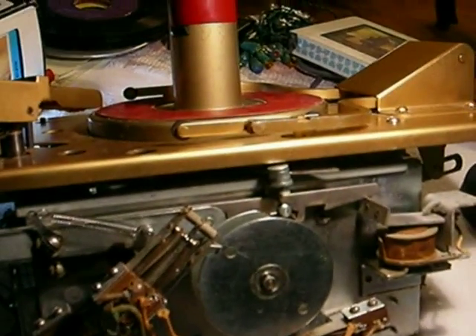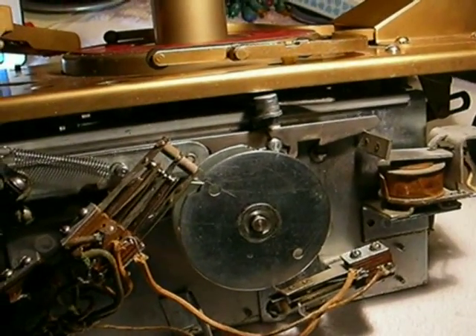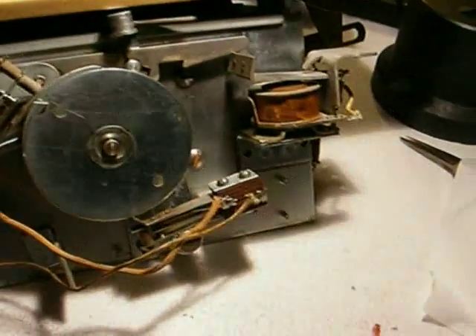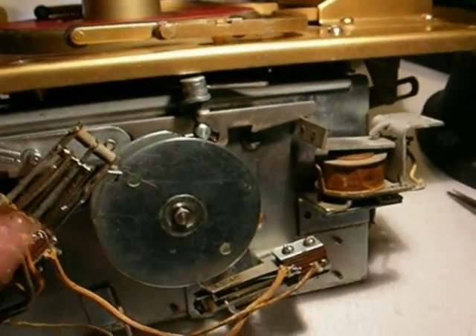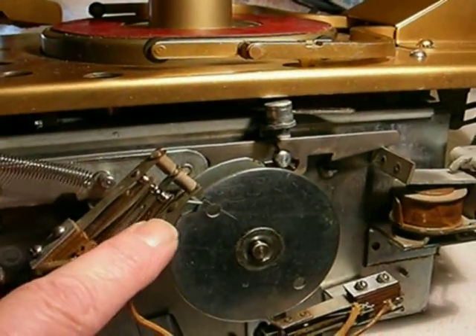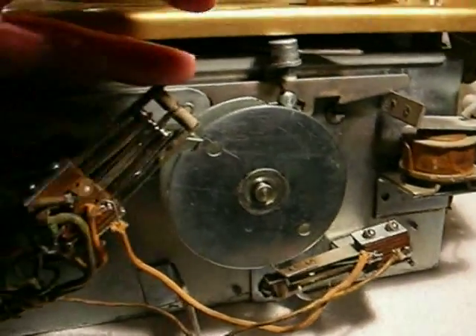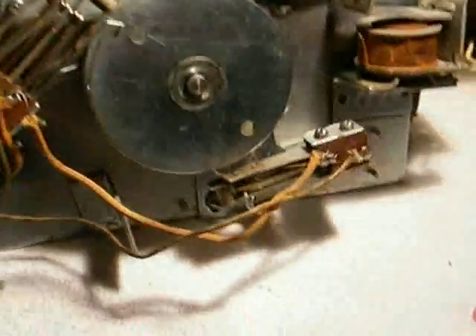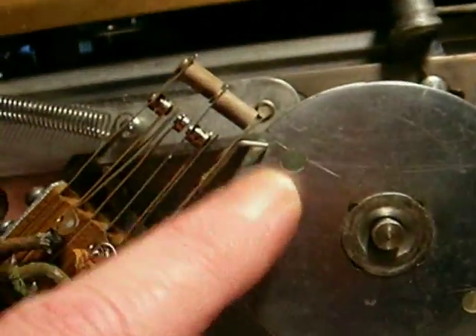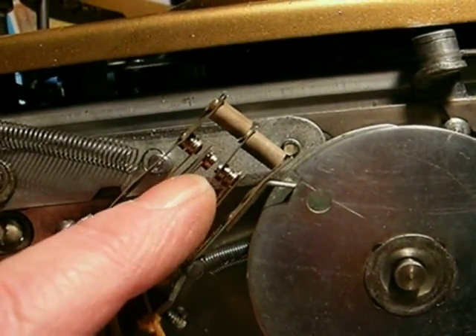So there's a lot that goes on, and you can see that there's a lot that can go wrong. But as long as you keep them clean and keep the switches in adjustment, you can tell by eye what's supposed to be on and what's supposed to be off when the position of this cam is set. These things get bent all the time — they get bent by taking them out of the cabinet, or by accident when the back door is off. But if you just look at it, you can use fine logic: with this cutout here, you can see that this switch is supposed to be closed, this one in the middle is open, and this one on the top is closed.